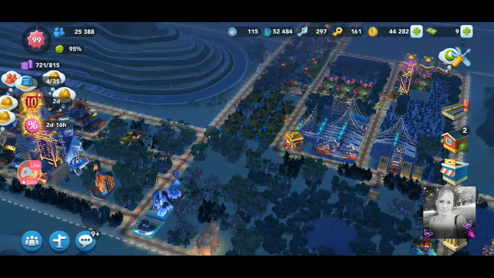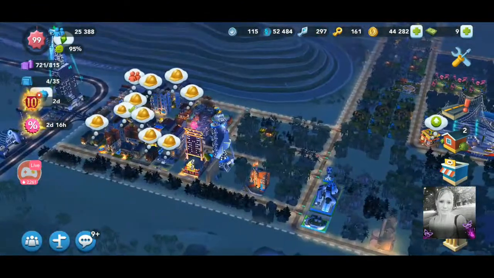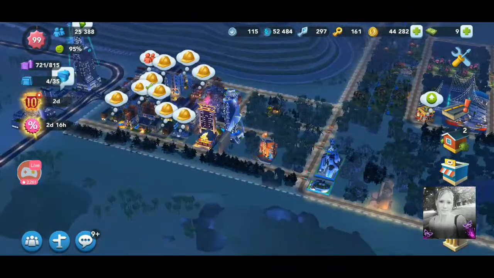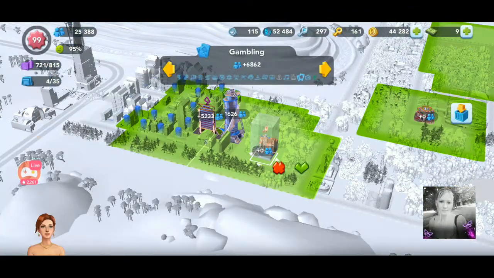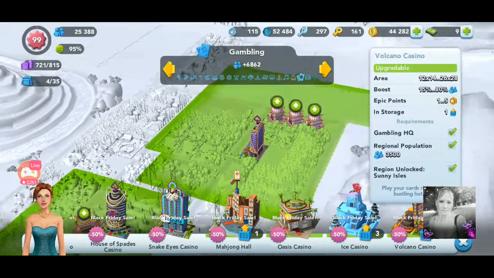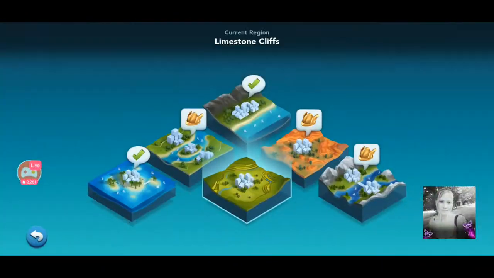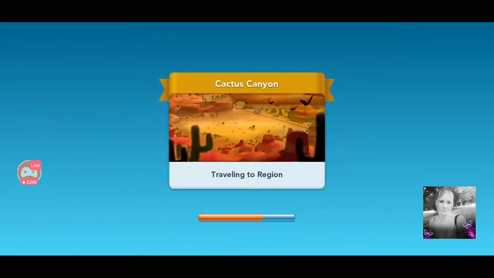Okay, so that looks like that. And then I'm going to pick this up because that might look cool on my regular map. Okay, so we're going to go through my maps super quick so that I can make sure that I have all the really cool buildings picked up here.